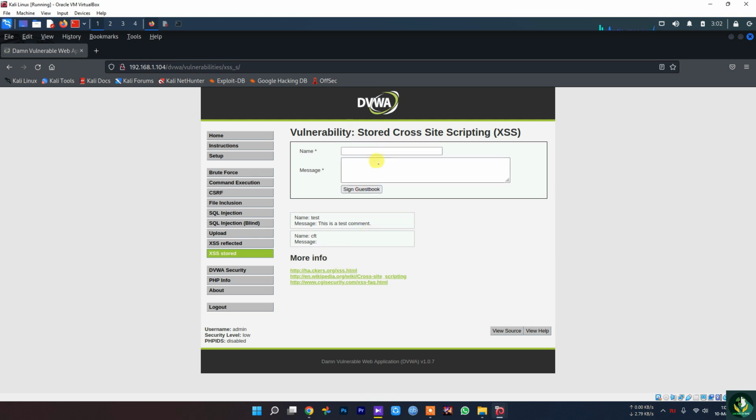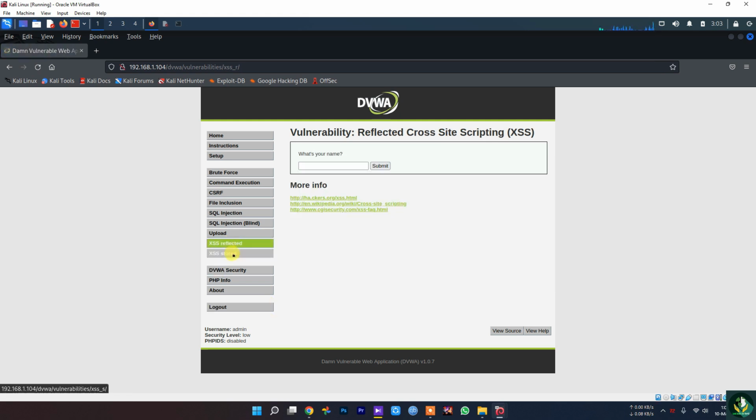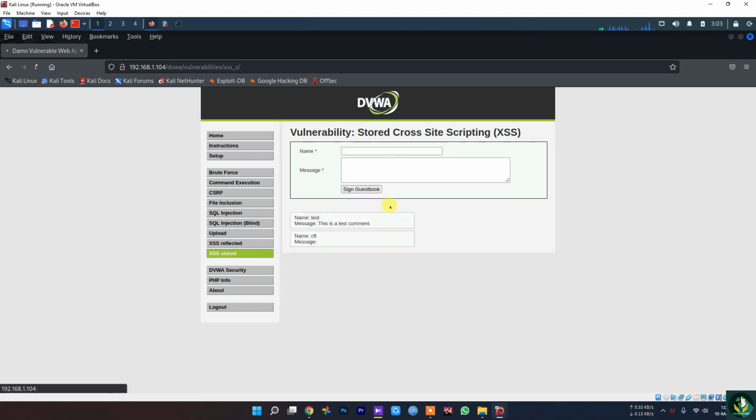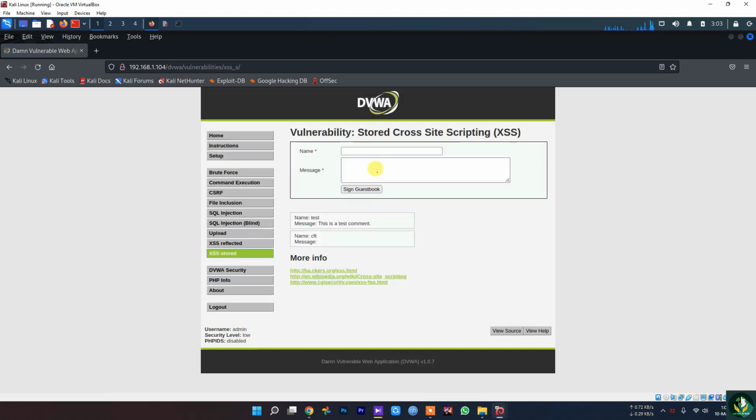So you can pick a script that will save as a virus or any payload. You can simply run this, and every time any person visits this page, they will be affected with that payload. So that's how stored XSS, cross-site scripting vulnerability works. It's all about what script you load in this text field. It will work on any script you want.